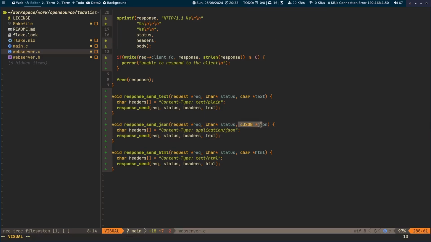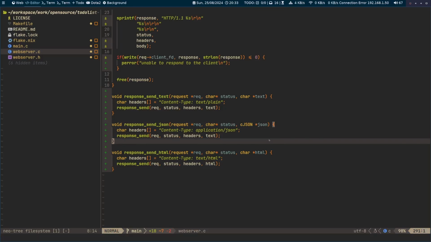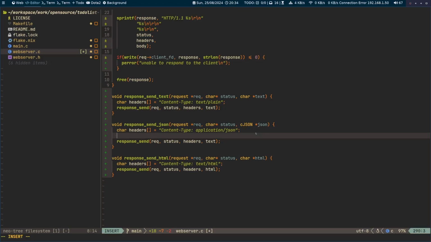Actually, since this is from cJSON, we need to convert this into a string and pass it as a body. Okay, so for that, char star body equals cJSON_PrintUnformatted.